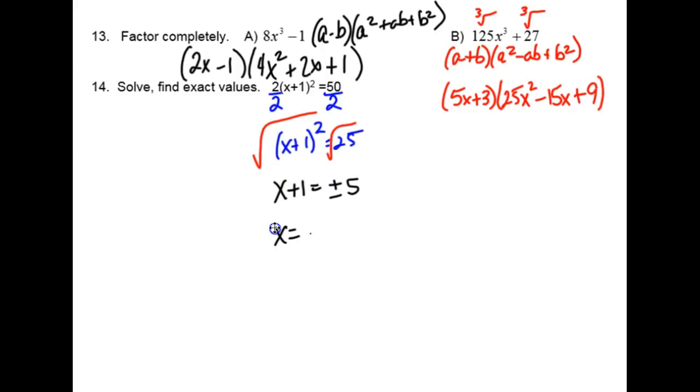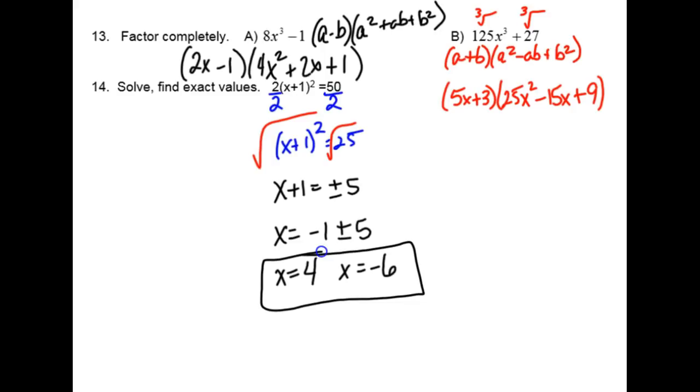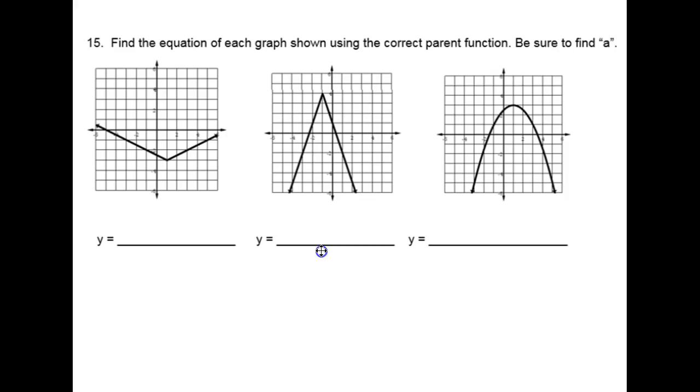And then I'm not going to be real happy if you think your answer is -1 plus and minus 5, and that's how you would indicate your answer. Because, again, multiple choice question, I would take this all the way down to the 2 solutions. So -1 plus 5 is a 4, and then -1 minus 5 is -6. So there we go for that question. Let's box that in so my slide viewers can actually see what I did.